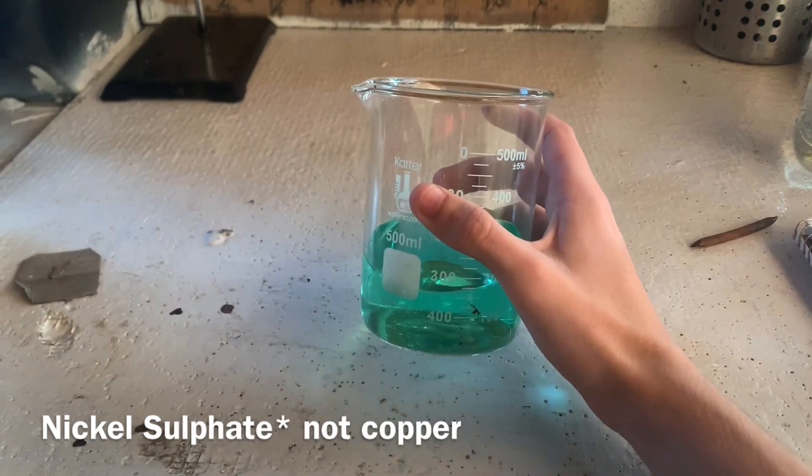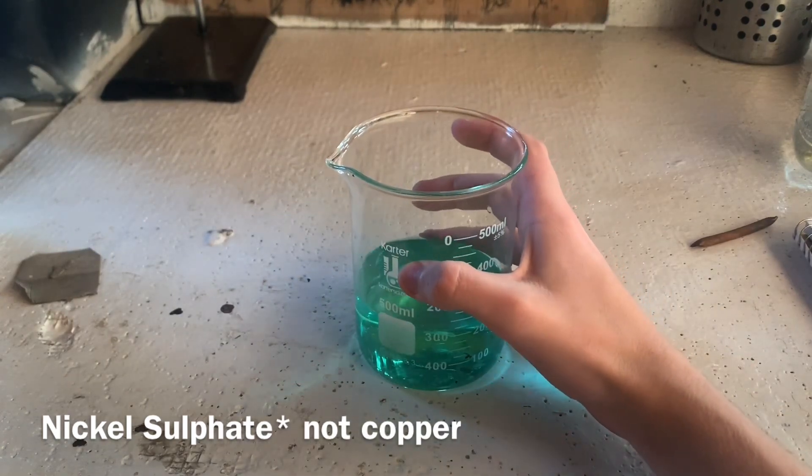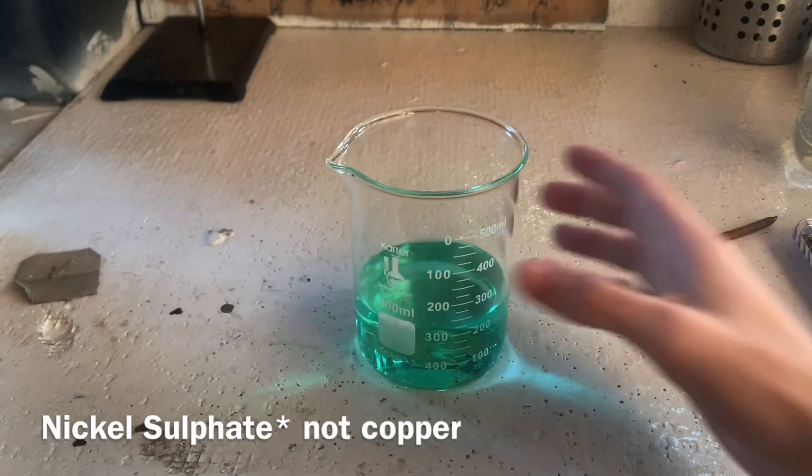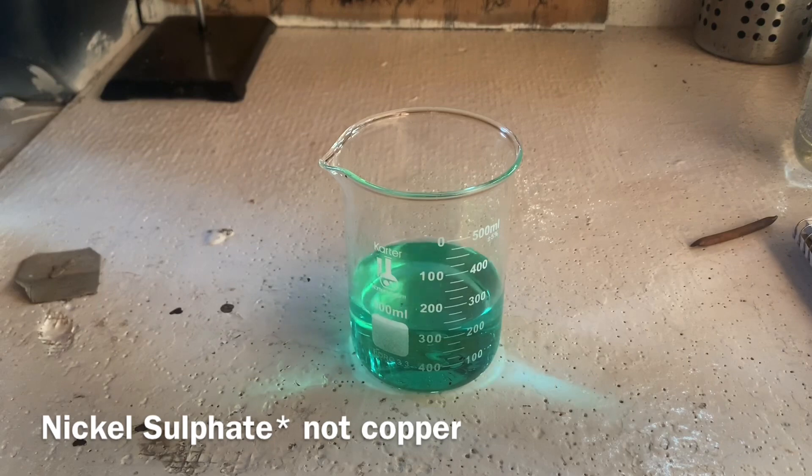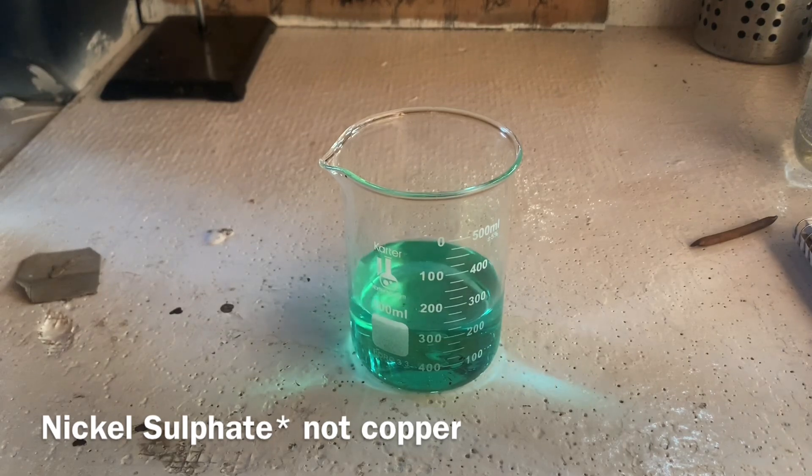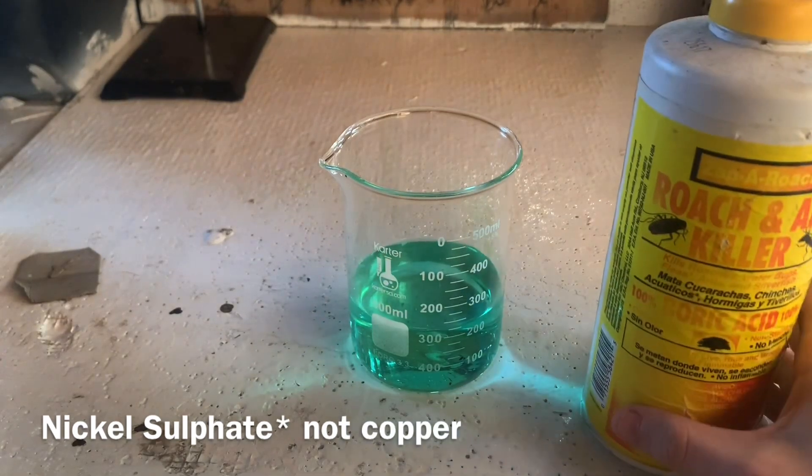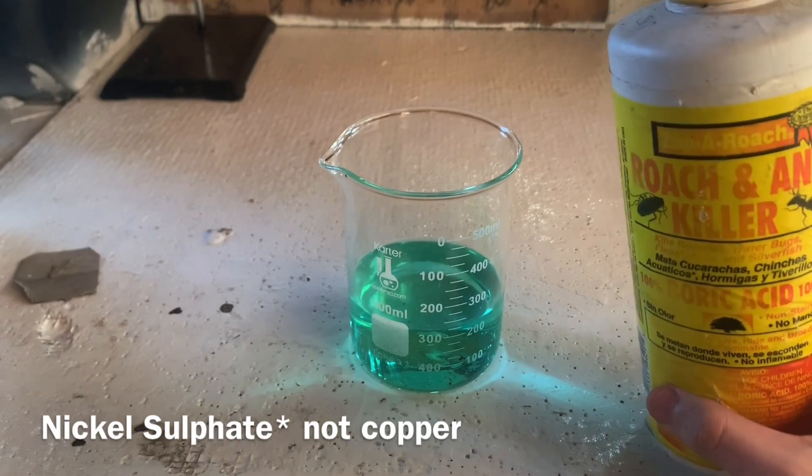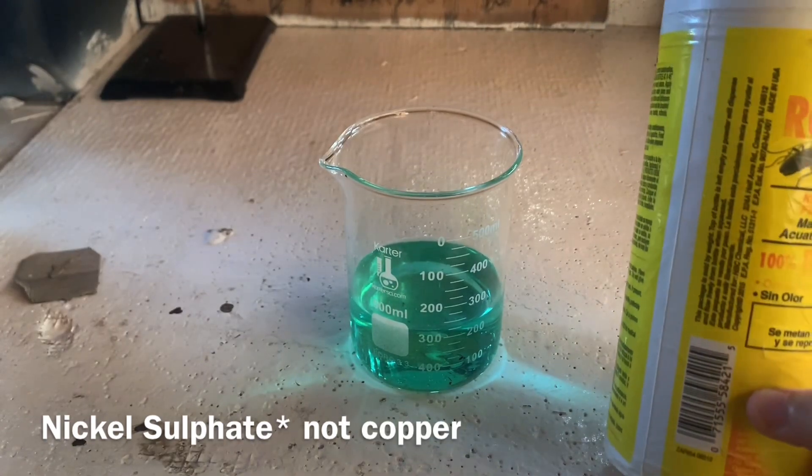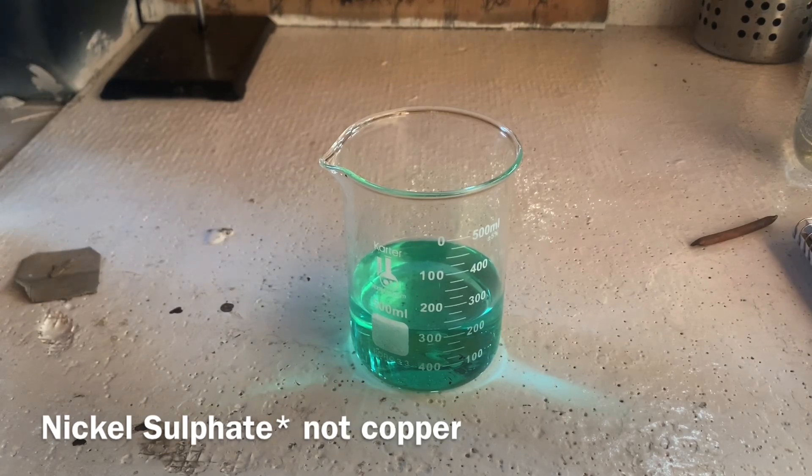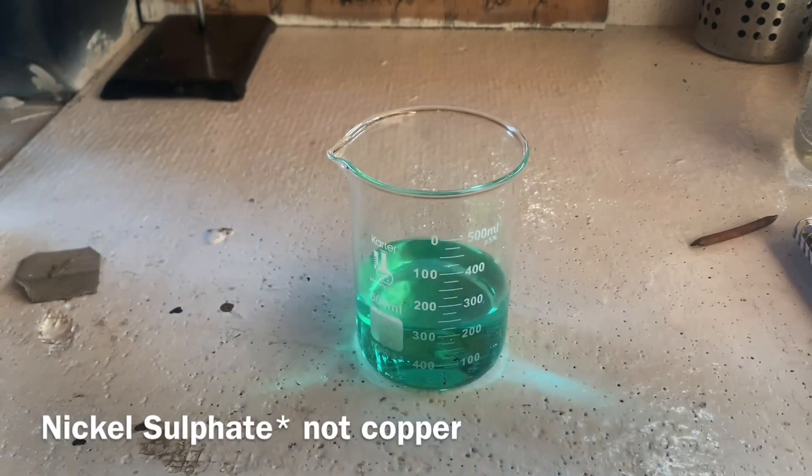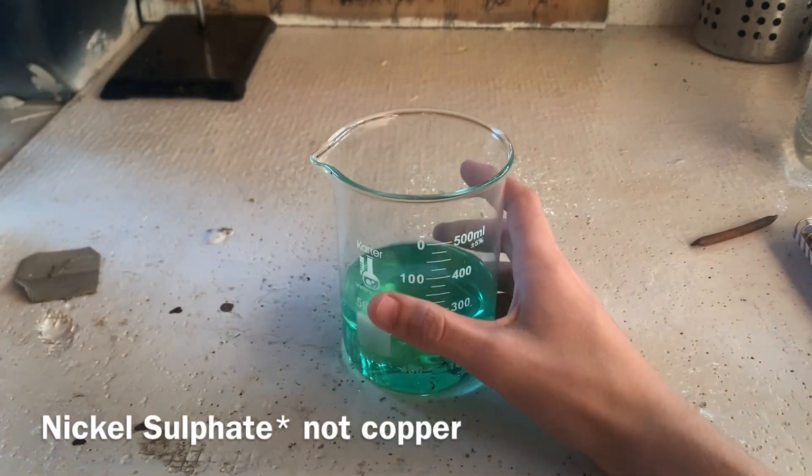But here right now, I just have a copper sulfate solution. I think there's about five grams for this 200 milliliters. The concentration doesn't really matter too much. The solution will still work. And I think I added about a teaspoon of this boric acid for this 200 milliliters. So just follow that ratio kind of, it's not very specific. It'll still work either way. And the boric acid just acts as a pH balancer in the solution.